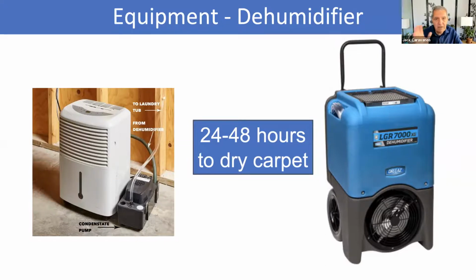So what drives me crazy, and please don't do this, is the insurance company says, don't do anything until we get there. Well, 3 days later, when they show up, it's too late. All your materials are destroyed. So take lots of pictures, but it is this big problem that we have where insurance companies don't want you to intervene until they come there and assess the damage. Unless you're convinced that the basement's a total gut job.